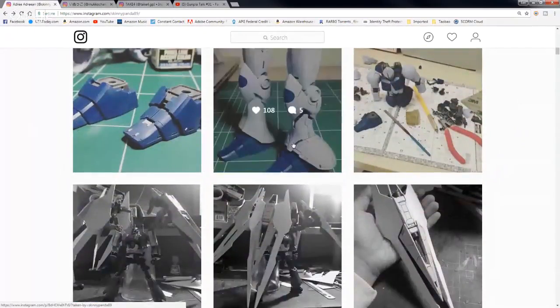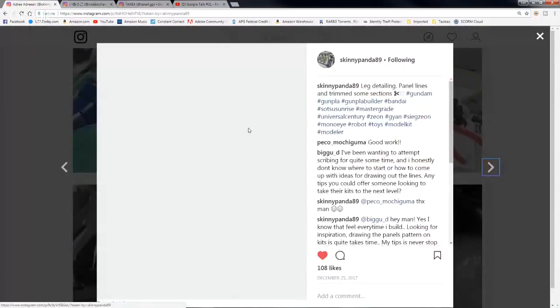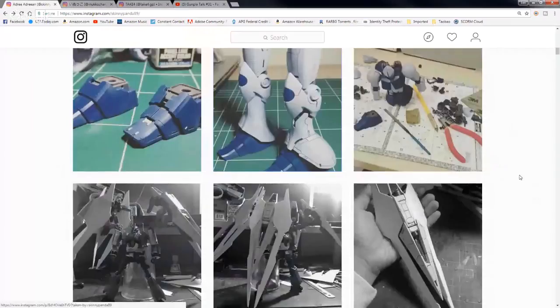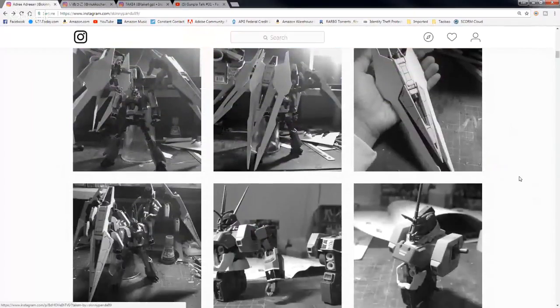The panel lines that he's done here on the lower legs are just super nice. I mean, before and after here, you can plainly see what he's done to it. I mean, he's even notched this part out right here along the knee. He's separated. That big separation, man. Yeah. And it just adds so much to the look of it. Some notches here at the bottom, notching here along the corner. Man, just super, super, super nice. And speaking of the Doven Wolf. Oh yeah.